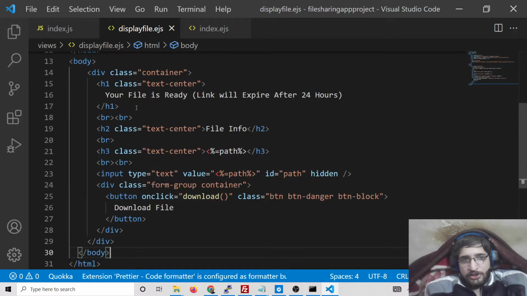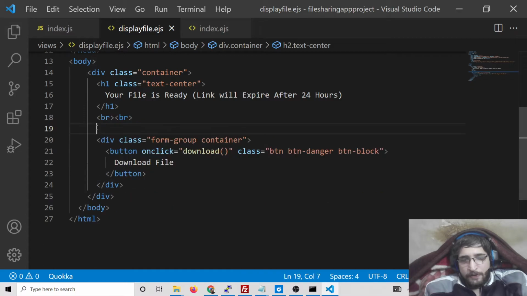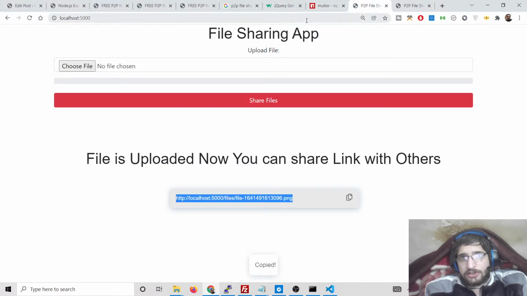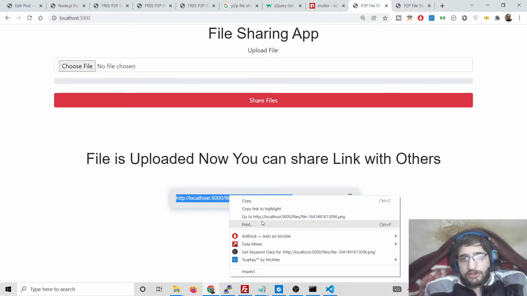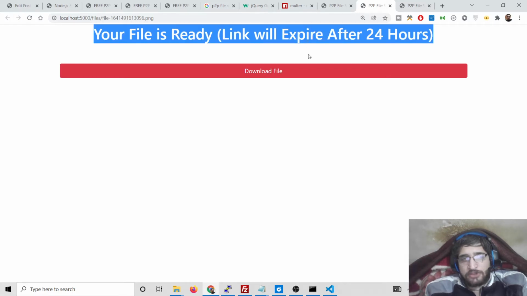So now basically we are showing H2 also. So let me delete this part and only show this. So now if you open this, you will see your file is ready. Link will expire after 24 hours.